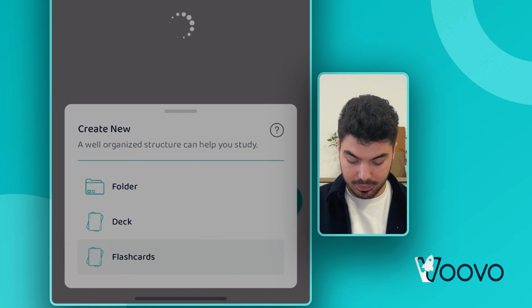Or if you want to create flashcards from definitions, you can just step here, take a photo of the definition, crop it to the right size, and choose fill in the blank this time. Tap on the words you want to hide, save them, and start the study session with all of your flashcards inside.